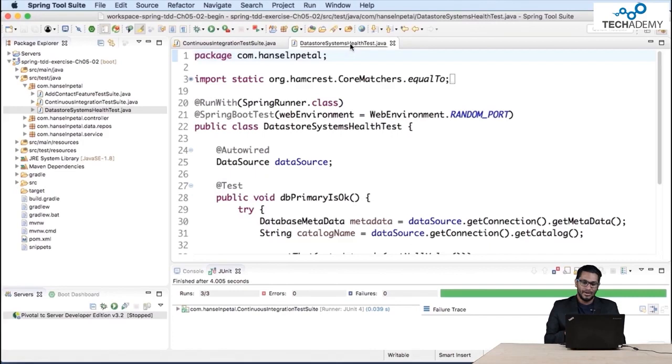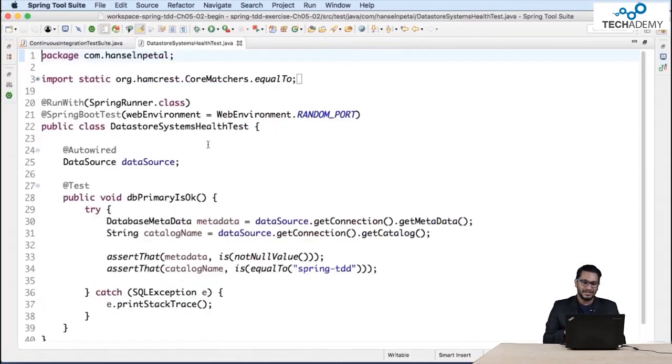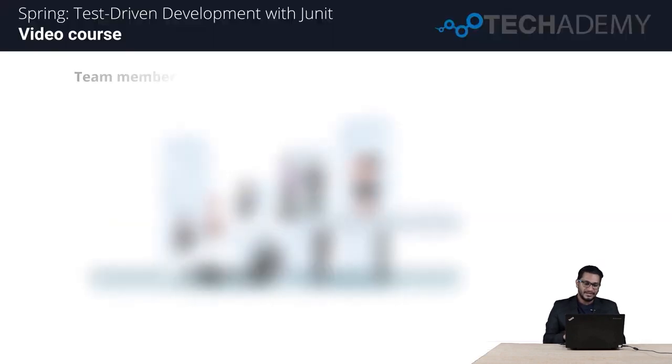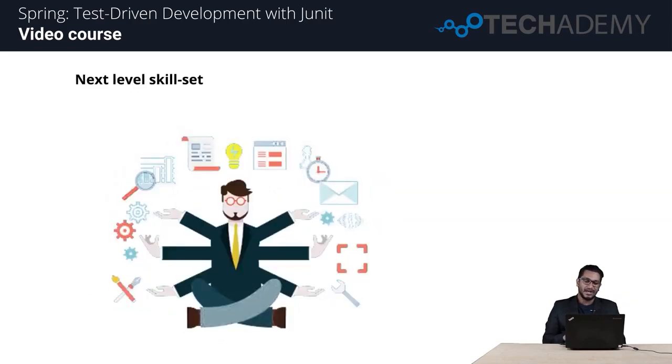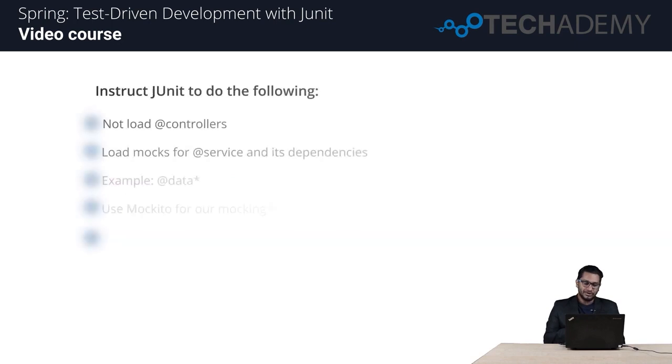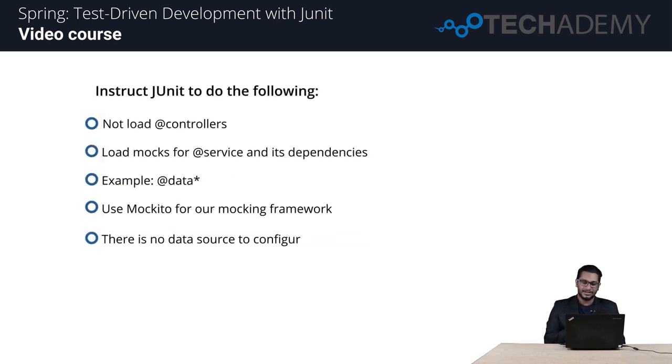Test-driven development is a very widespread practice in the software development community due to improvement in software quality and shorter software release cycles. In this session, you can learn more about practicing test-driven development in the Spring framework. I will explain the importance of practicing test-driven development using the JUnit test framework. I will also give you some hands-on practical advice to apply this skill in a Spring Boot application.